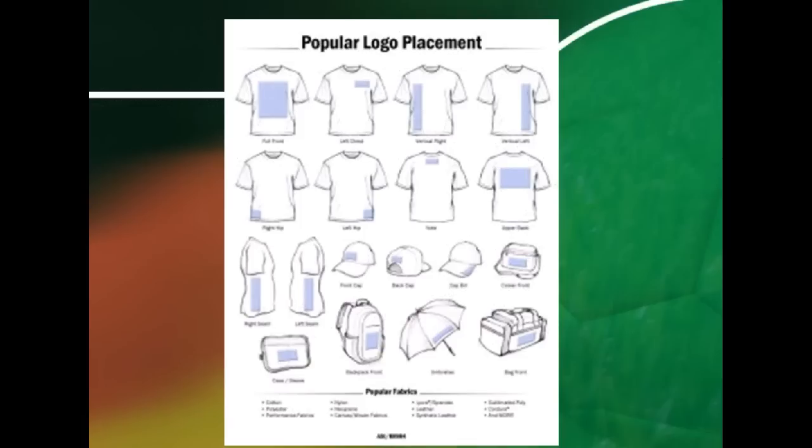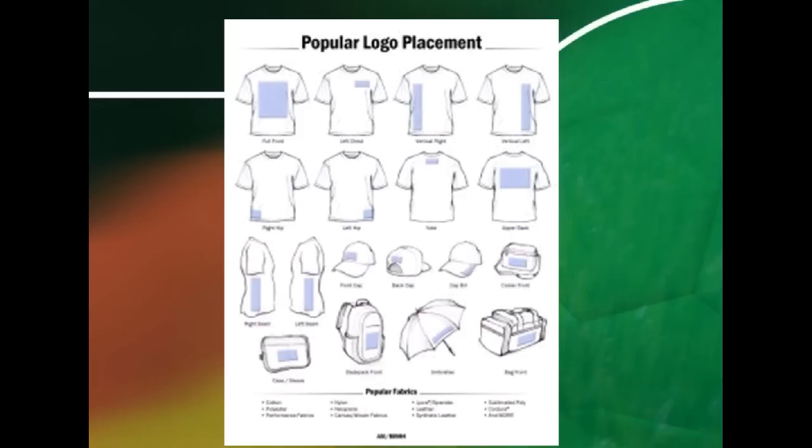It is a popular logo placement sheet. This is for lettering and also for fan wear. These are all the different places that you can get a logo, a name, or a number, just really unique options instead of always going full front center or always going center in the back.